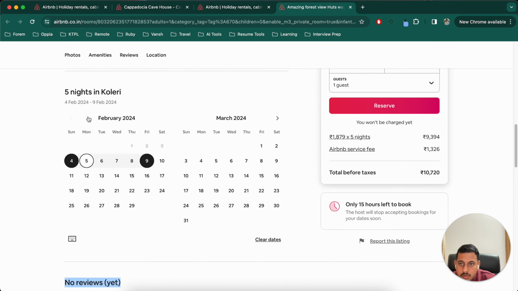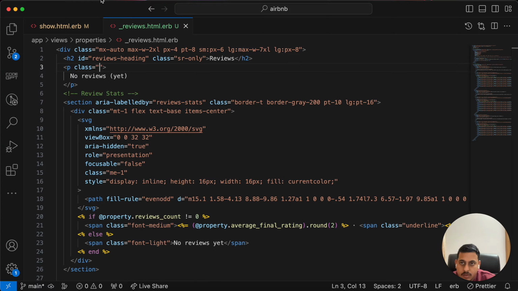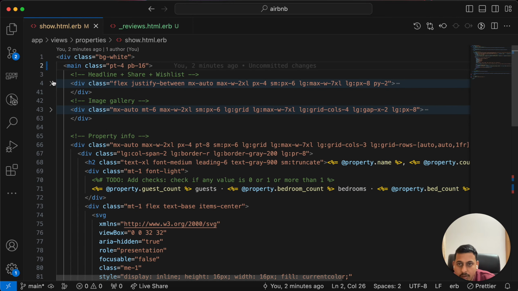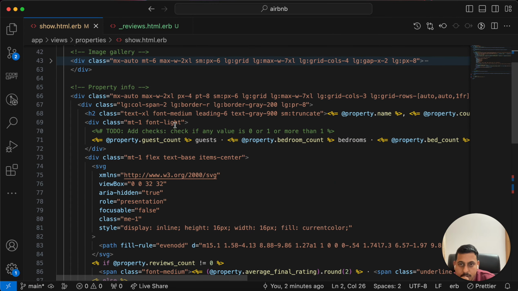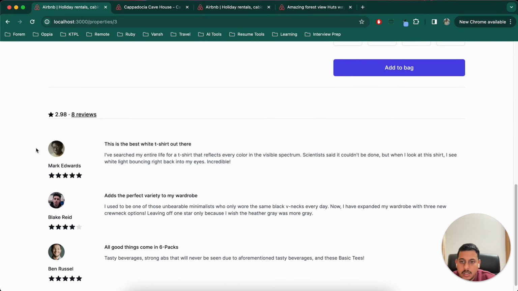It's similar to this one, right? So let's go to our headline, no property info, this one, this we can use. We don't want to truncate this, that's fine. Leading 6 font 600. Let's see how it looks.